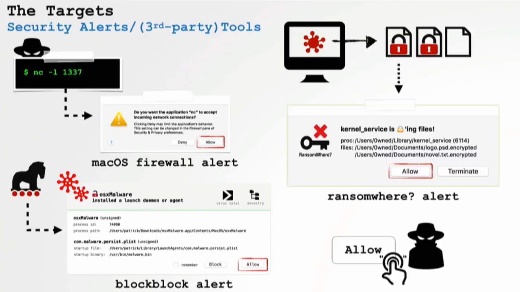Another thing to point out, most of these security tools run with root privileges. So an unprivileged piece of malware or an attacker couldn't do things like disable the process or interact with them. However, the UI, if you want to interact with it, that runs in the context of the user session. And mostly you don't need special privileges. So again, an unprivileged attacker, if they have a way to synthetically interact with these alerts, can completely bypass generically all these tools without even needing any special privileges.